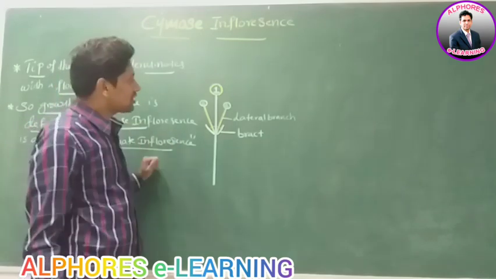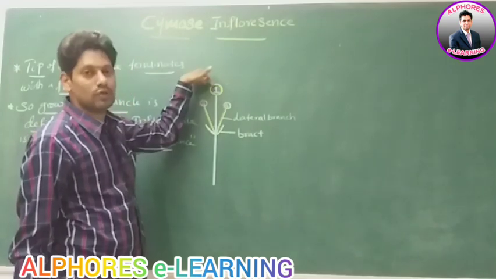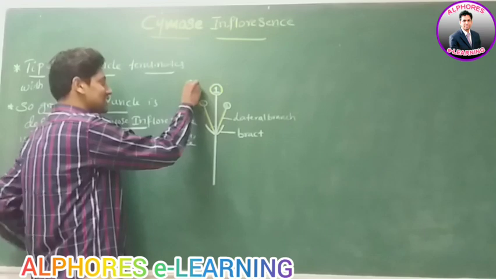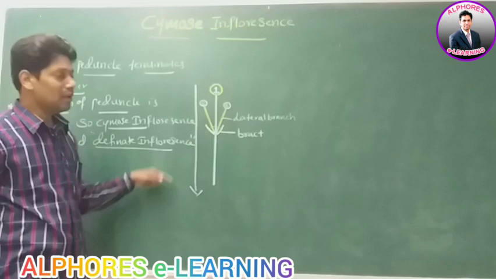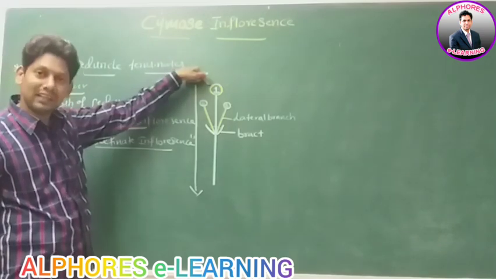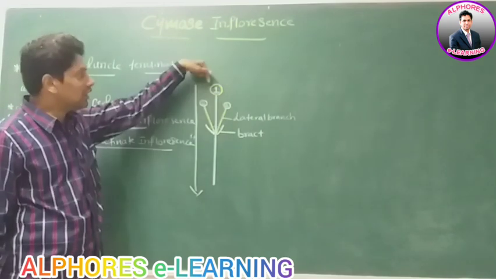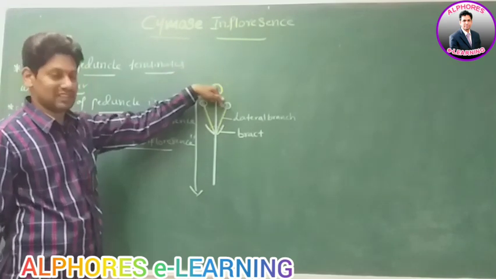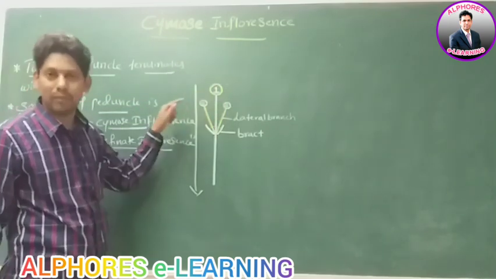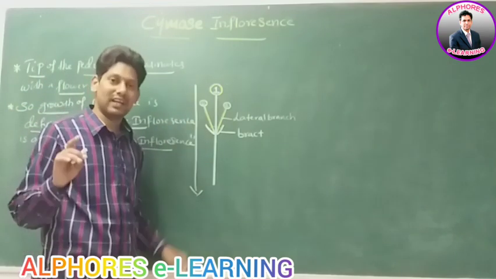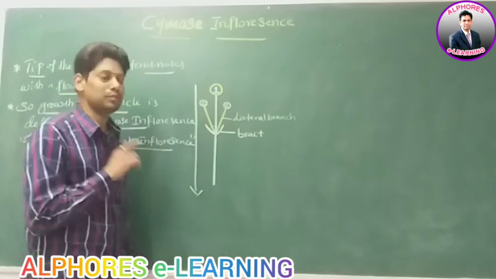Now, do older flowers open first or younger flowers? Older flowers open first. It means opening of flowers proceeds from tip to base, because at the tip are older flowers, whereas at the base are younger flowers. Older flowers open first, then the younger flowers. So the opening of flowers is in basipetal manner.